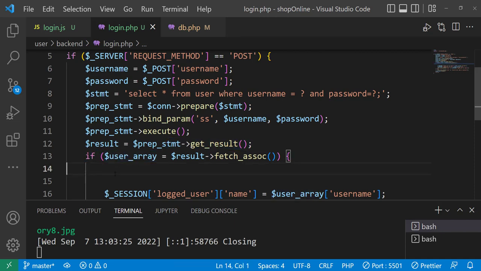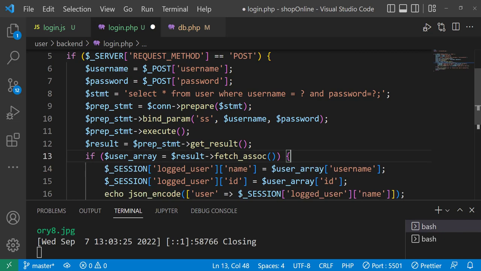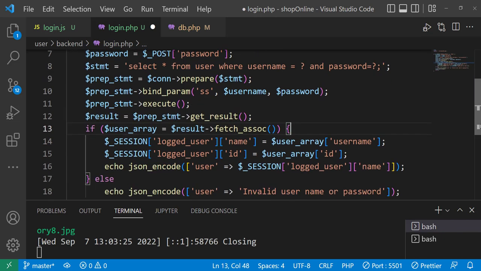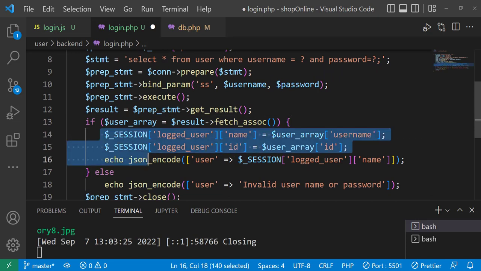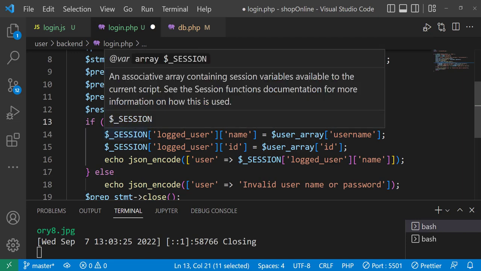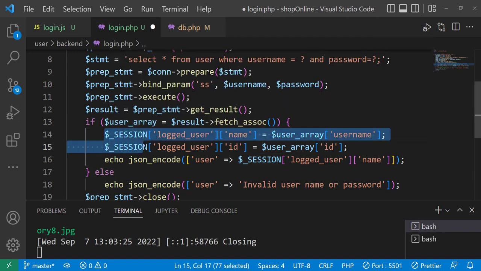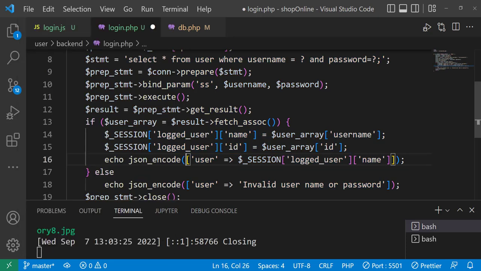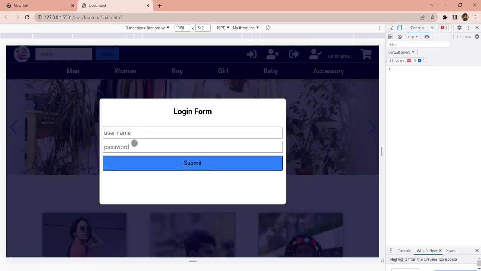Now if this user array is null, in that case we won't get into the body of this if statement. We will directly move on to this else statement. However, if this user array is not empty or not null, in that case we will get inside this user array if statement. So I hope this will work now. Let's go and test it out in the browser. Let's put something random.